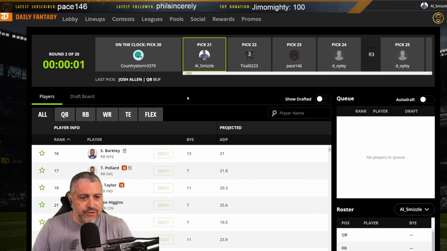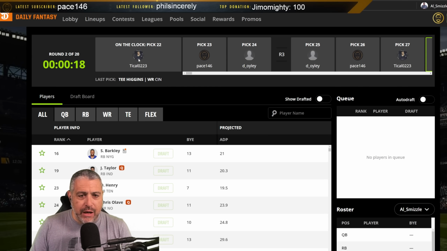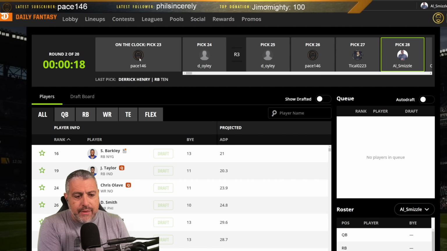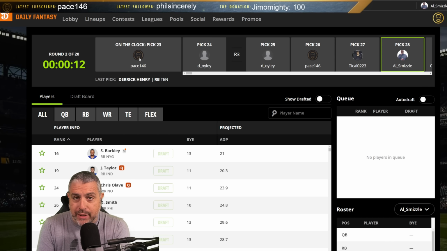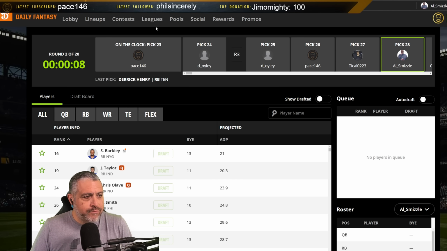We'll see if it gets to me. Country Storm is up. He takes Tony Pollard. That leaves me T. Higgins. So that was the out that I was talking about. If somebody was to snipe Patrick Mahomes ahead of me, then that allows me to correlate Kelsey, who is fine as a standalone play, with T. Higgins.